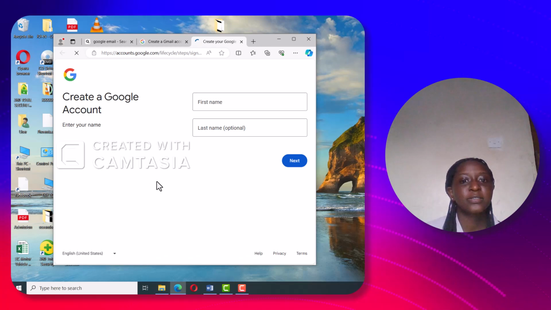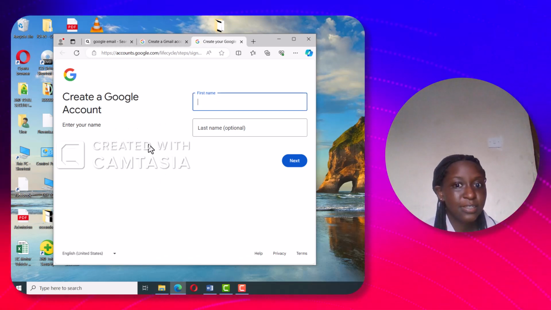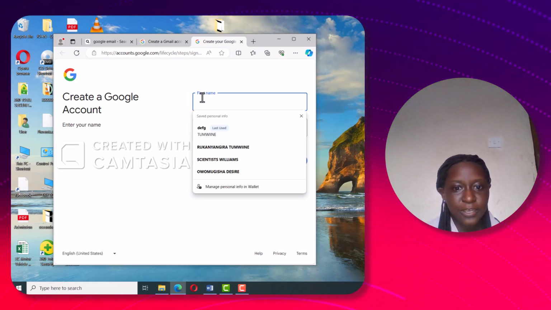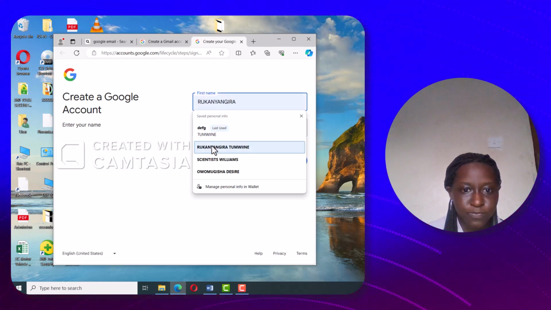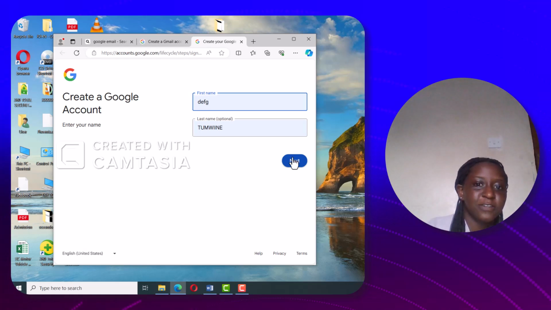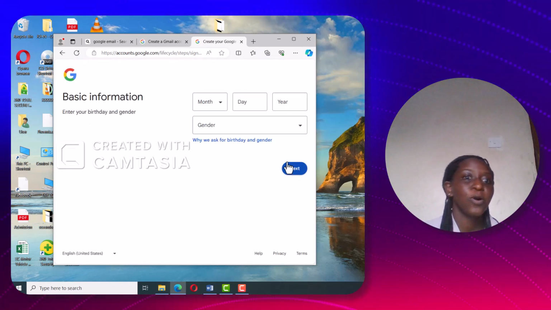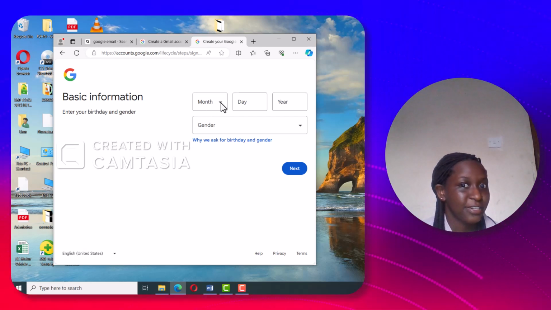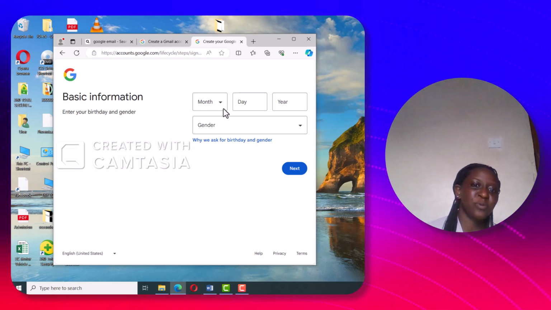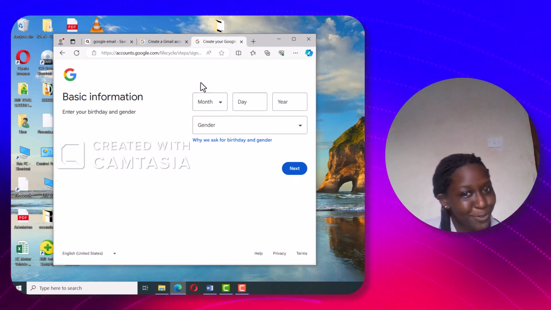Create an account. So automatically you'll have to first fill in some details to create an account. Let's say we are going to use this. I've put in the first name, then the last name. This is just an example. I'm using it for an example. Then they're going to ask basic information that they really need. I know someone will be like, but why do they ask for the birthday and the gender? For that, you can click here to get to know more.